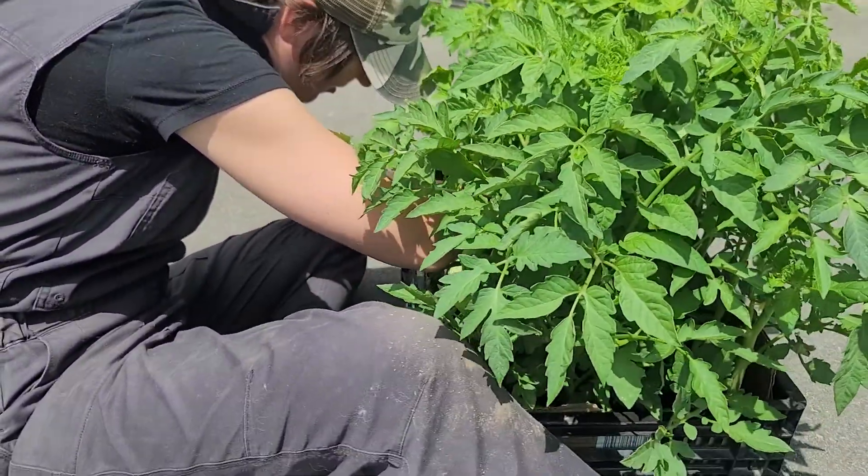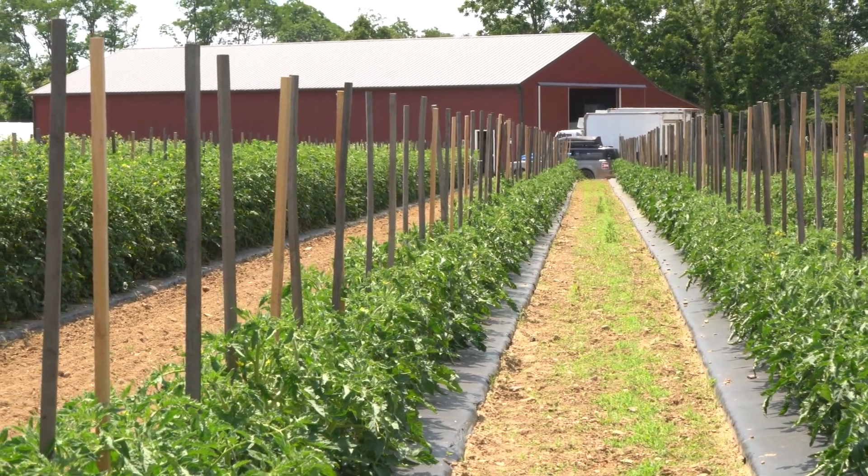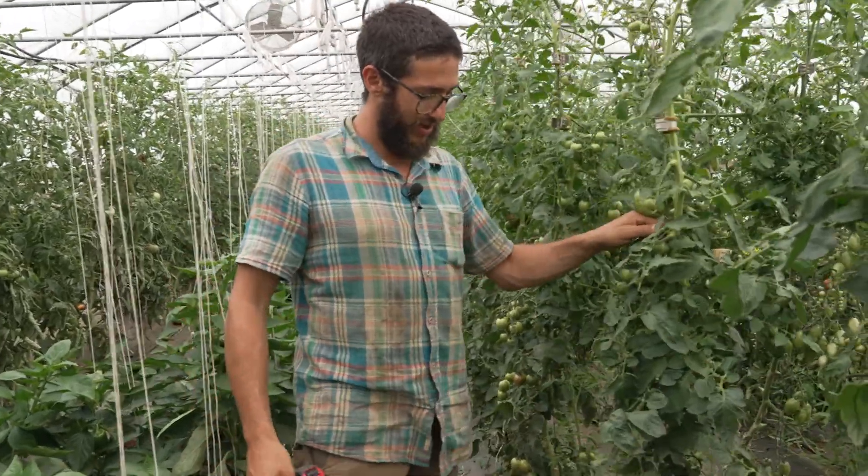Once it's time for them to be transplanted into their final growing area, there are some other things you need to think about. Tomato plants in full bloom and full fruit power get heavy, and if they don't have some kind of structural support they're just going to flop over on themselves. Most people outdoors will put posts up and some kind of structure that they can trellis and support the plants. If you're in a hoop house, you'll often hear about single or double leaders — strings hanging from the ceiling that you train the plants to grab onto and be supported by.